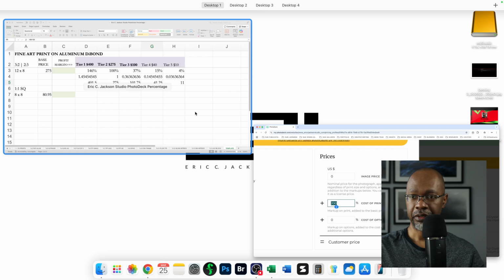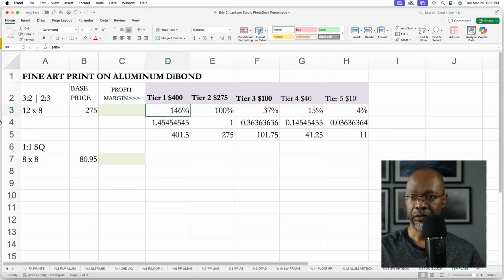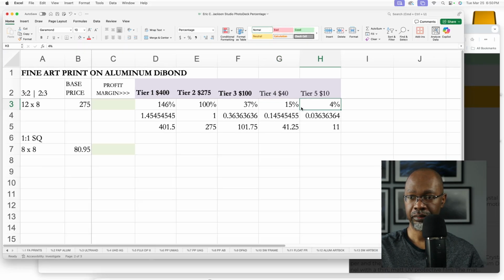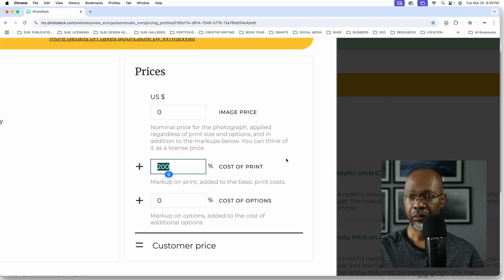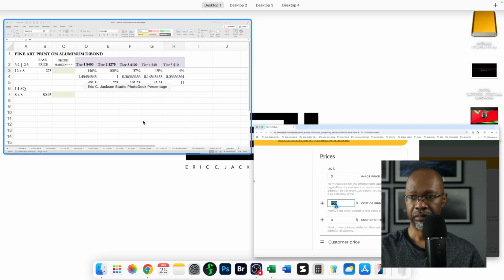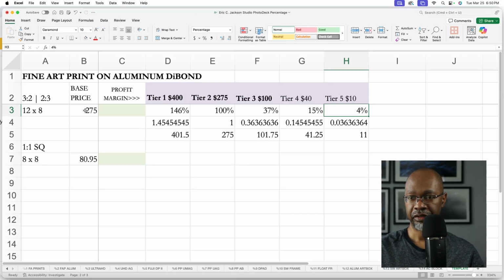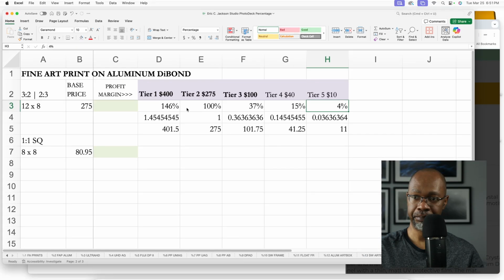So I would come here, and these are my percentages up here that I would have. So that's where I would put that number or that percentage. And then that dictates what the added on price of this will be. So if you want to add on $400 to this particular product, you would have to enter 146%.